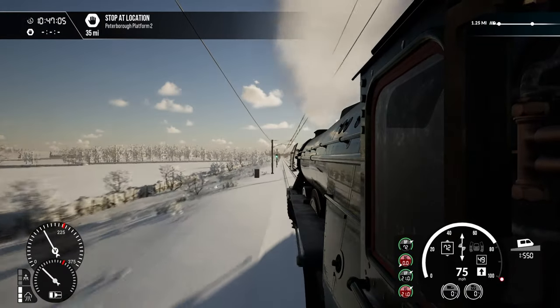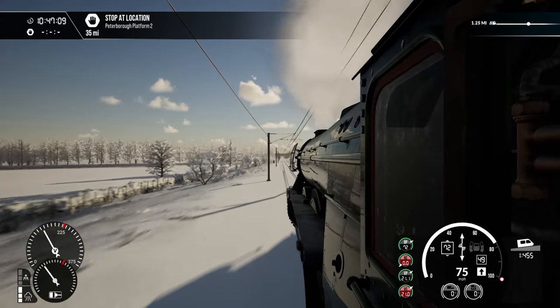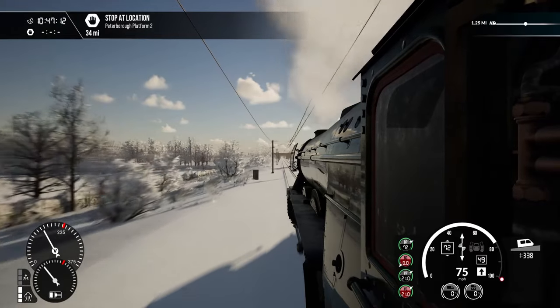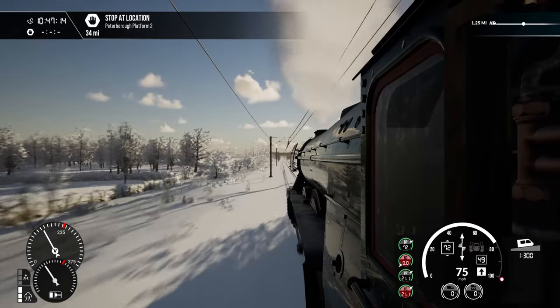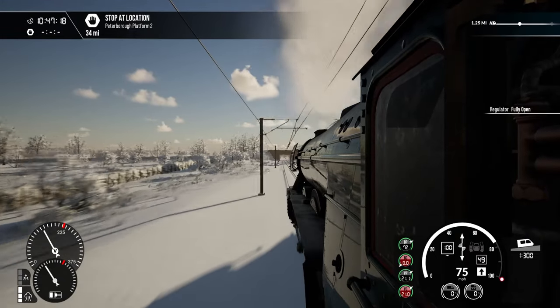Right, where does the hill end? About 5 miles? Is that 5 or 6 miles? Okay. Oh, that's very steep. Don't like the look of that.